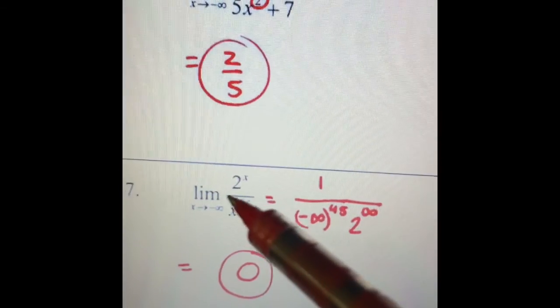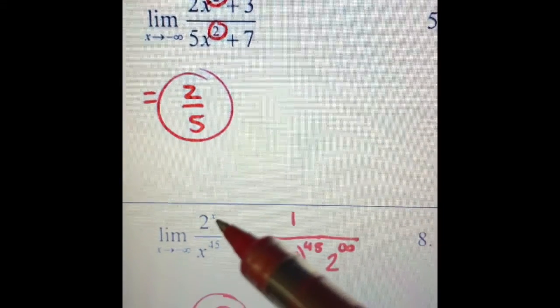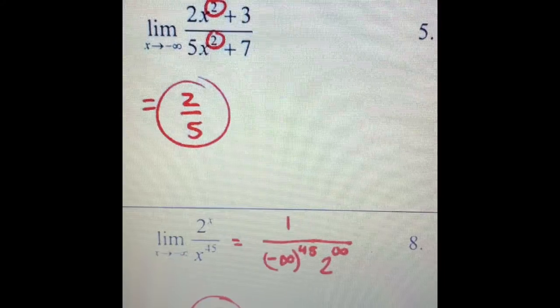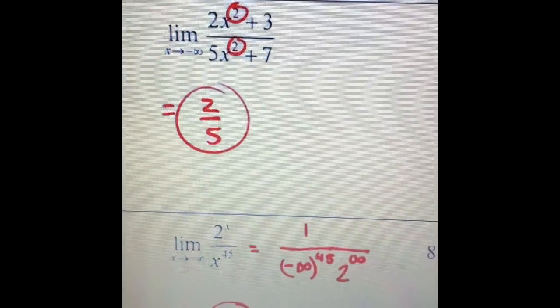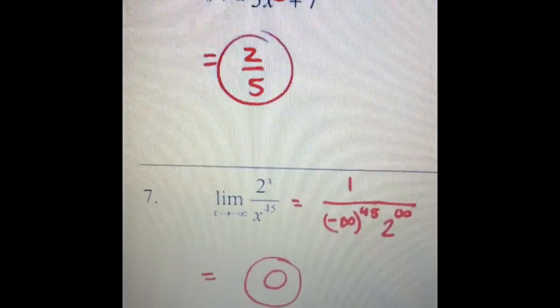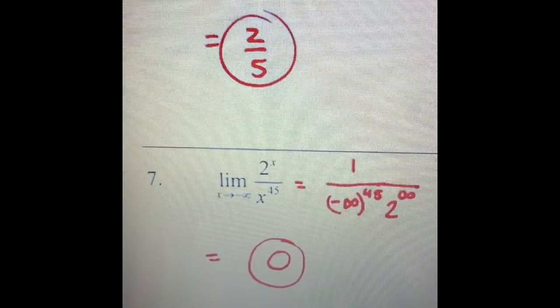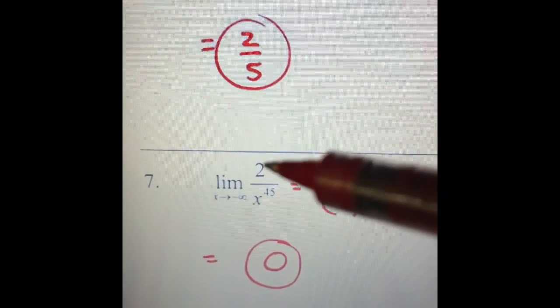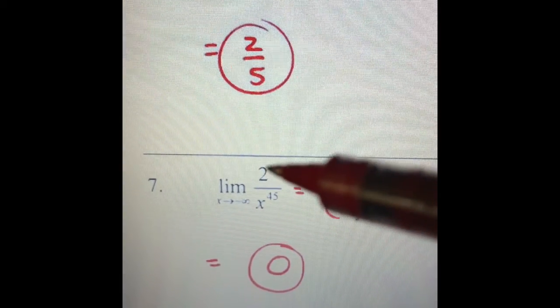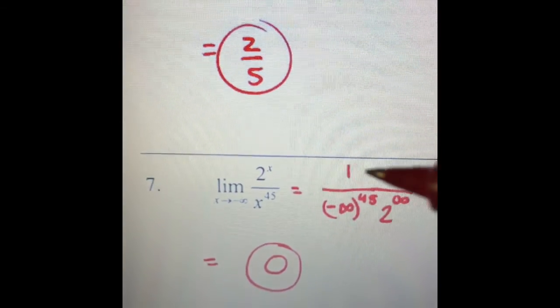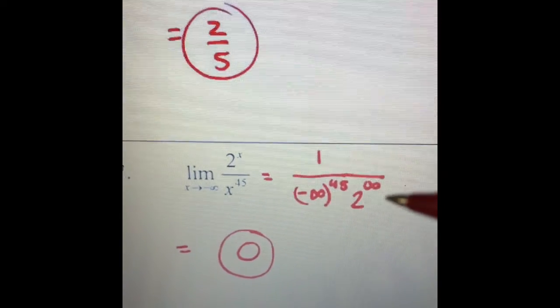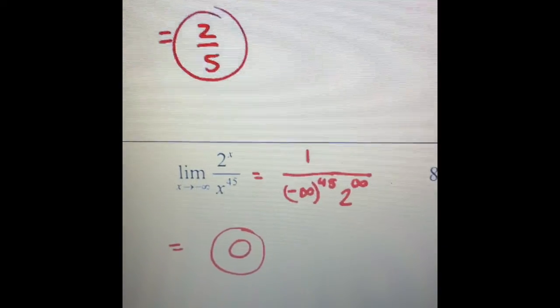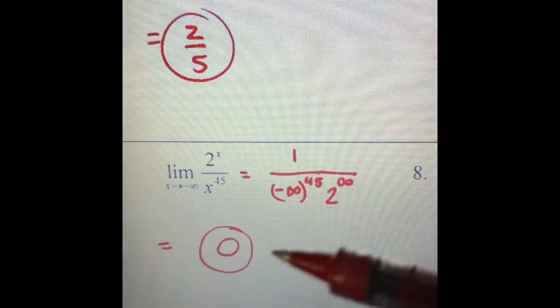Well, what I skipped on number 7 was me actually plugging the negative infinity in there. So when I plug the negative infinity in there, you're like, well, what does 2 to the negative infinity mean? I've noticed with students, that's a little trickier to think about. So what I like to do is tell them, if you plug a negative infinity in the bottom and in the top, for exponential functions, go ahead and take that 2 to the negative infinity and just make it a 2 to the positive infinity in the denominator. And that way, you can just deal with the positive powered growth rates. So now that's a positive infinity.